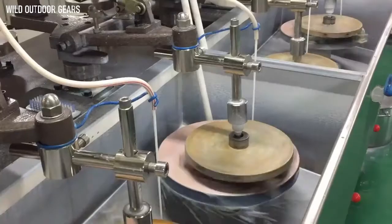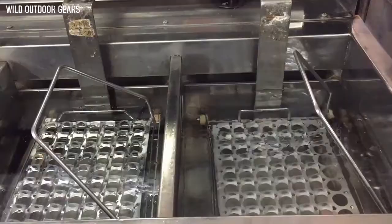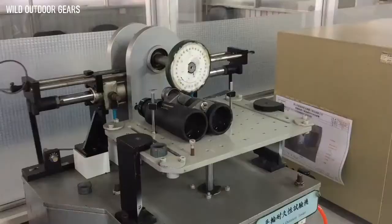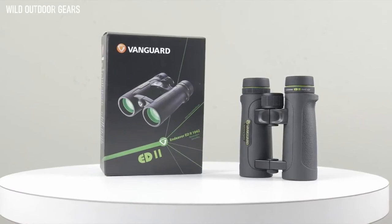Because we own our own factory and have complete control from concept to fruition, our production costs stay low, and as a result, Vanguard is able to deliver a higher quality optic at a more affordable price. We also stand behind our products with an industry-leading warranty.